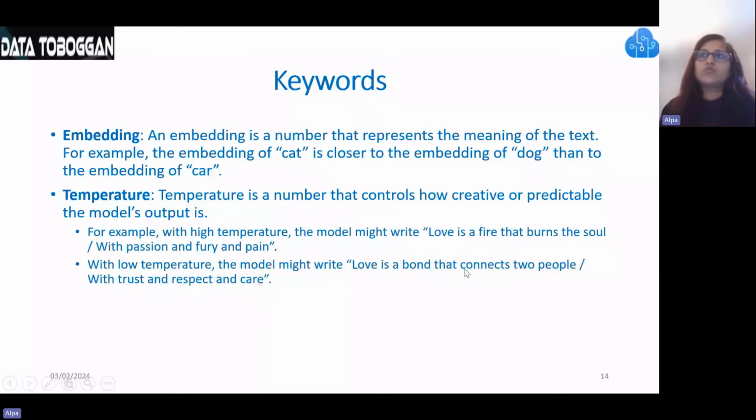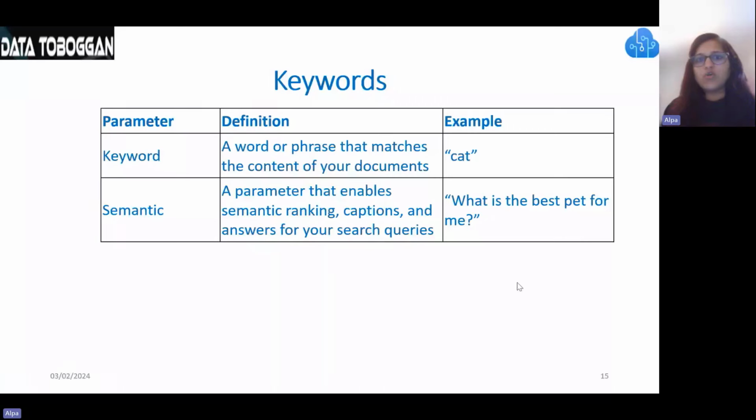So I think there are two more. Keyword: when you apply search on your data, you can use keyword or semantic, and there are many, but these are the basic ones. Keyword means it searches your data for the keyword you typed into the prompt and gives you the answer. Semantic gives you more, like what, why, how. It can use synonyms of whatever you wrote, or it's connected with meaning rather than text. So it's more intelligent than keyword, but keyword is cheaper compared to this. It depends on what requirement you have.